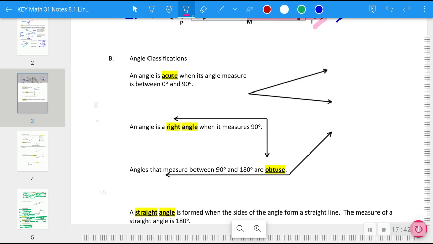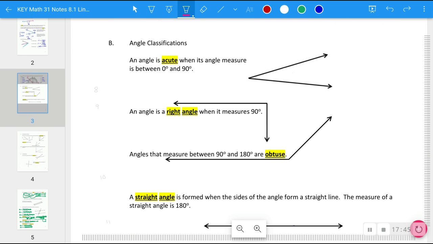Okay, we'll finish this section of the video with angle classification. Anytime an angle has more than 0 degrees and less than 90, in other words, if it's between 0 and 90, it's called acute. I'm guessing that's about a 25-degree angle there. Since 25 degrees is less than 90 and bigger than 0, this is an acute angle. If you associate the word acute with the word cute, you'll remember that it's small and kind of cute.